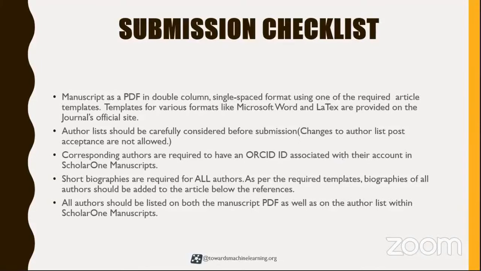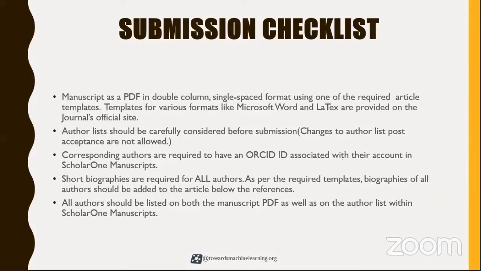Let me tell you that this is not what you should do. All the authors should be listed in your research paper. Even those who have done only a little, you still have to put his or her name in your research paper. The corresponding authors are required to have an ORCID ID associated with their account in ScholarOne Manuscripts. I told you about the ORCID ID.